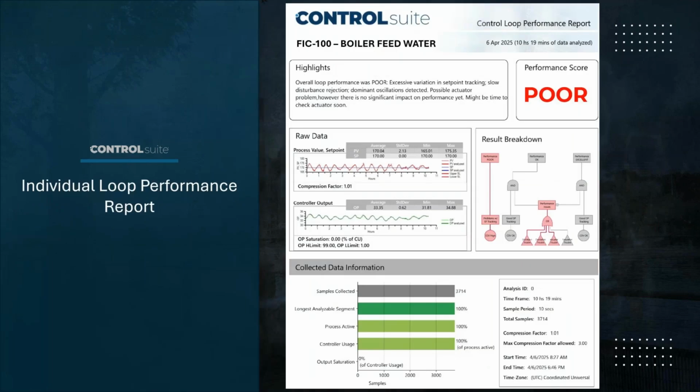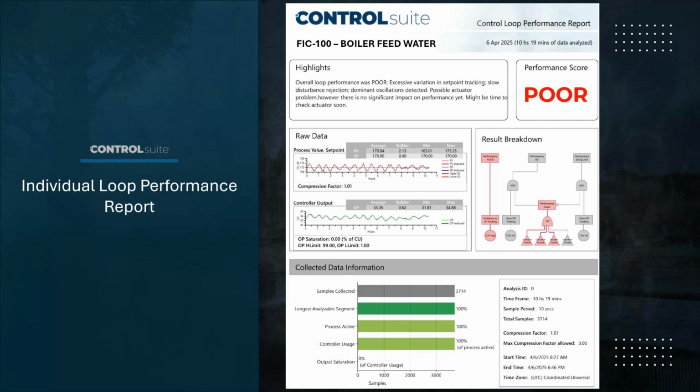After a problem loop is identified, we need to drill down into that process to determine why there is an issue. The loop performance report gives you 3 pages of analysis describing what is happening with the given loop. On page 1, you'll see the following: an overall score for the loop, so it'll be either good, okay, or poor. Then you get more details, both written and graphical.